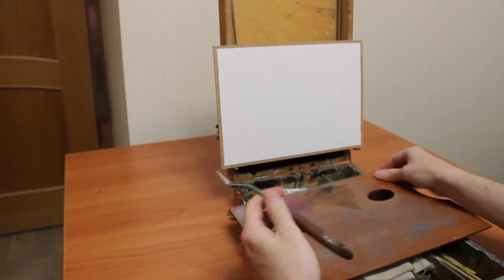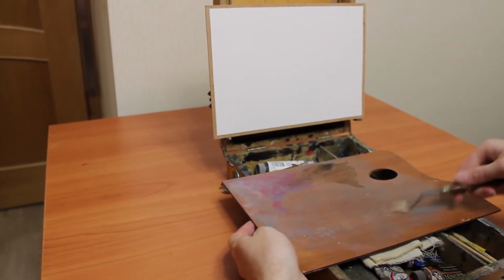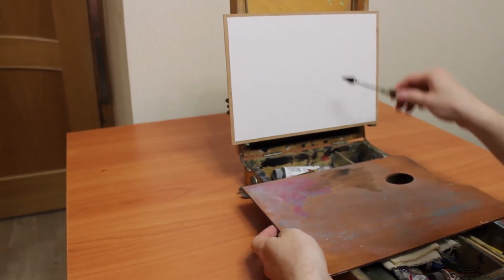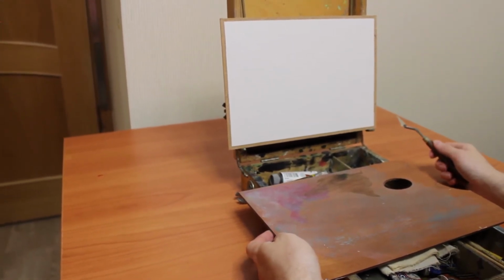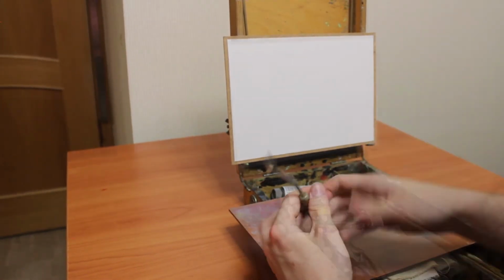You'll need a palette knife to mix colors and to clear them from the palette. Some people paint with the palette knife. Some use the palette knife to erase mistakes. In a nutshell, a palette knife is a handy thing.